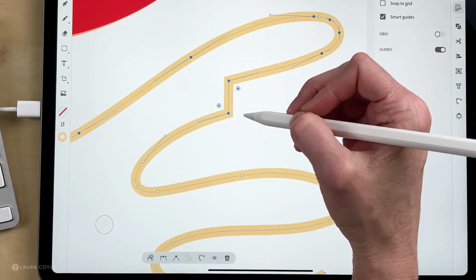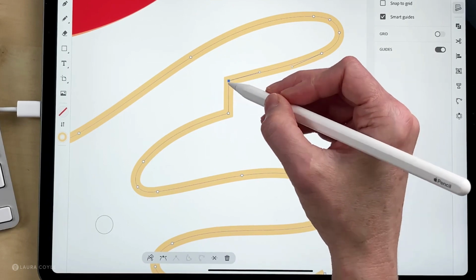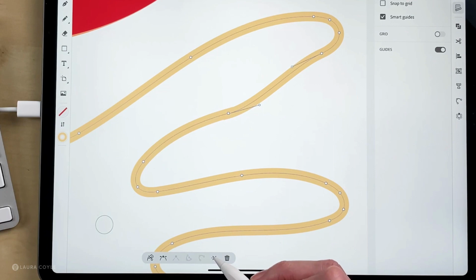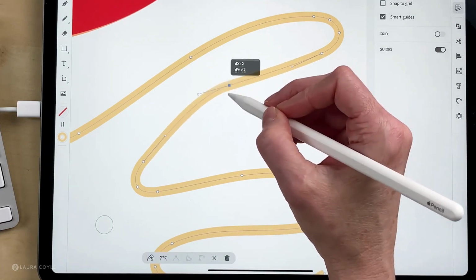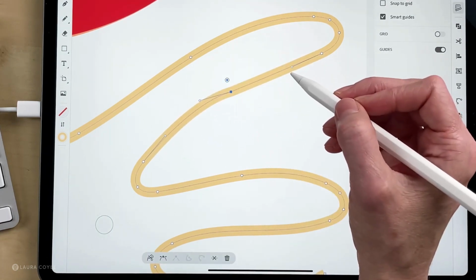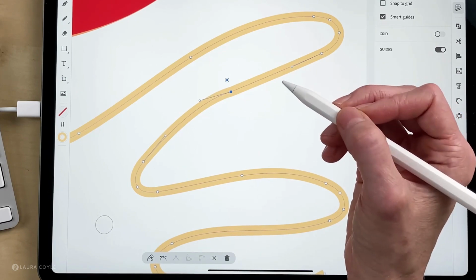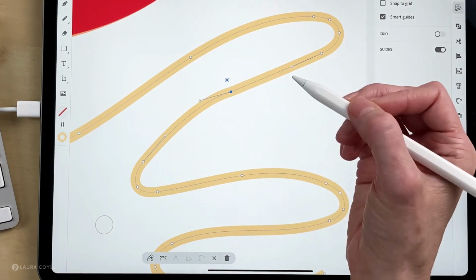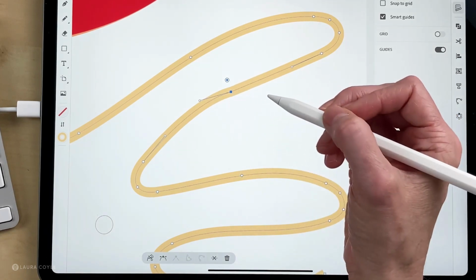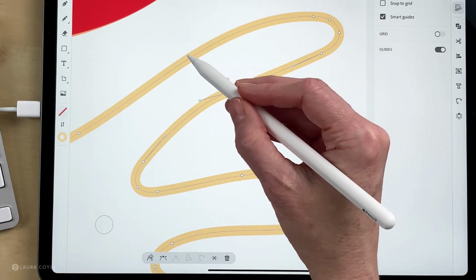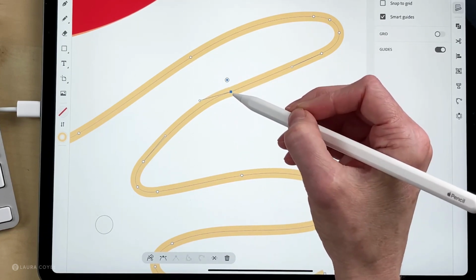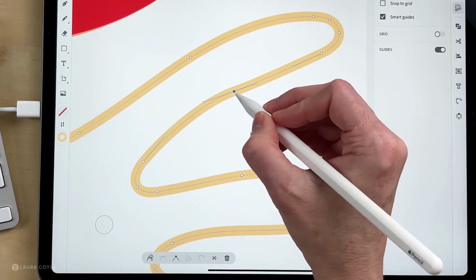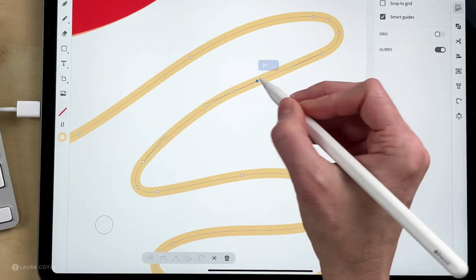Now, if you actually just wanted to join these two anchor points back together, you can just grab one, put it over the other one, and then while it's selected, just hit smart delete. And that removes the other anchor point and just keeps the line flowing in the same direction. Now, one thing we want to do here is what I have is a corner point. And I know this because I can see that corner widget. This is a square point. Smooth points have these little round indicators. Corner points are square. So I know this is a corner point and I'd like it to be a smooth point. So I'm just going to double tap on it and that converts it into a smooth point.